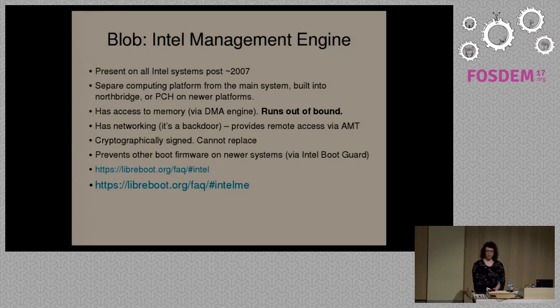AMT is typically done through a web interface and used in corporate environments. However, it's actually verified to be insecure — we had a theory that this could potentially be a backdoor, and it's true. On some Intel systems, the web interface that AMT uses was found to have bugs in its TLS implementation — you could snoop traffic over the network, for instance. Anyone who has control of your system via AMT has absolute control of your system.